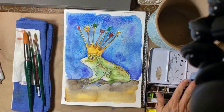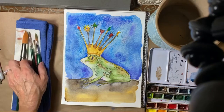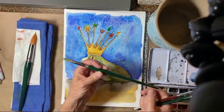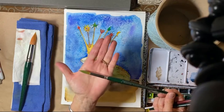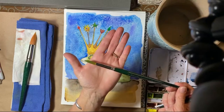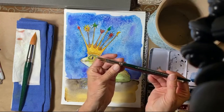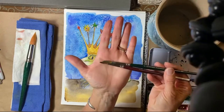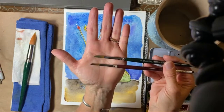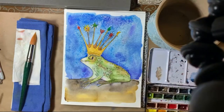I have paints of various colors, frog colors, sky and dirt colors. I have my brushes. The majority of what I'm going to be using tonight is going to be probably this number 12 round brush. I'm using Escoda brushes tonight. You could use whatever you have. And I will probably also use an 8 and a 6. So these are a little bit more of my detail brushes. The 6, which is the red one, is about the size of maybe a fingernail polish brush, maybe a little bit smaller than that. So those are my brushes for tonight.